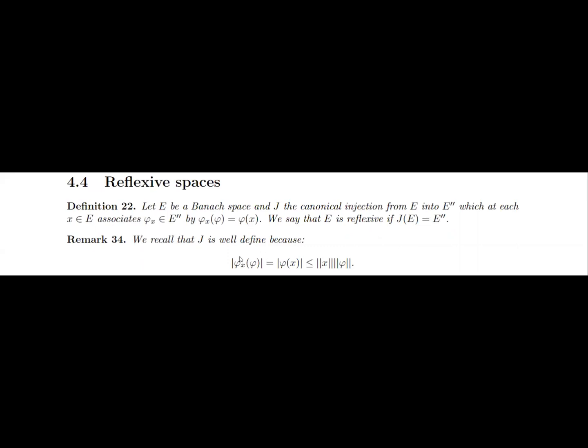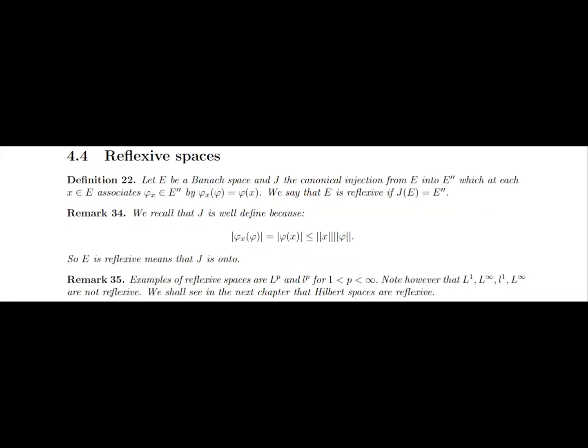We already seen that you have this inequality. So this says that phi x belongs effectively to the dual of the dual. Okay, so we are not studying that here, but in fact you can prove. So a good reference for that is the book of Brezis, right? And actually we follow some parts of the book of Brezis.